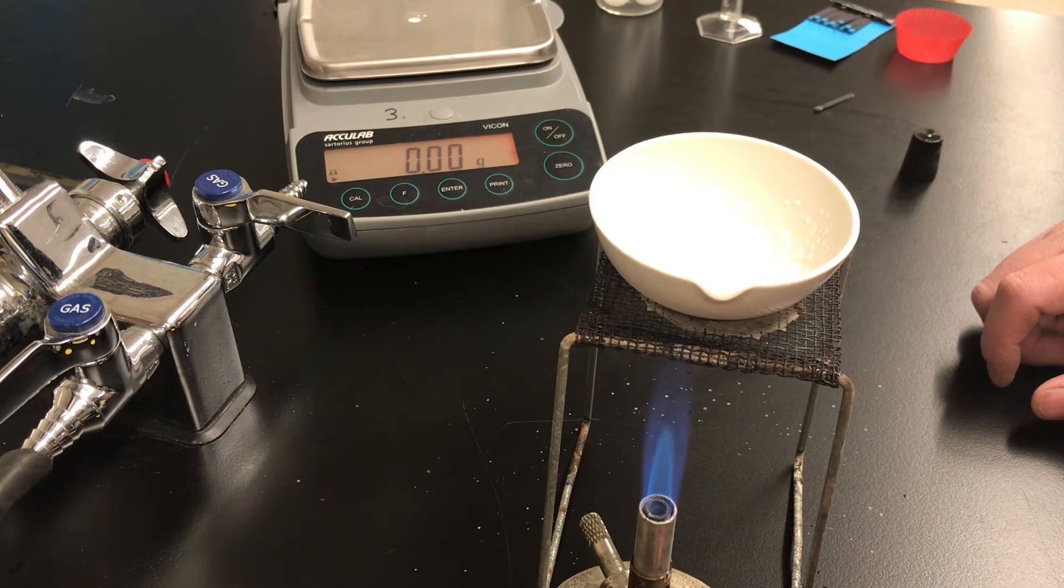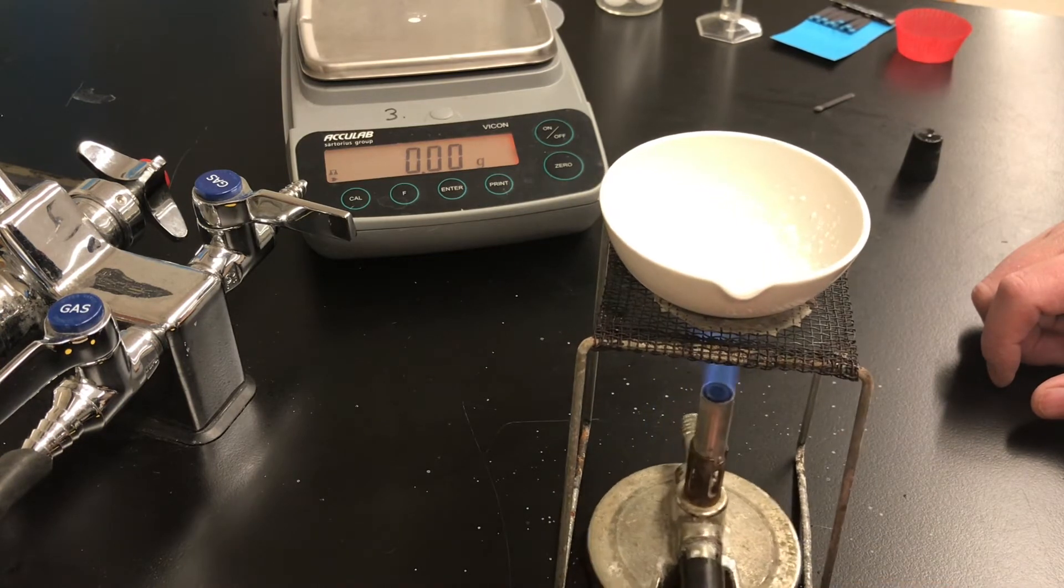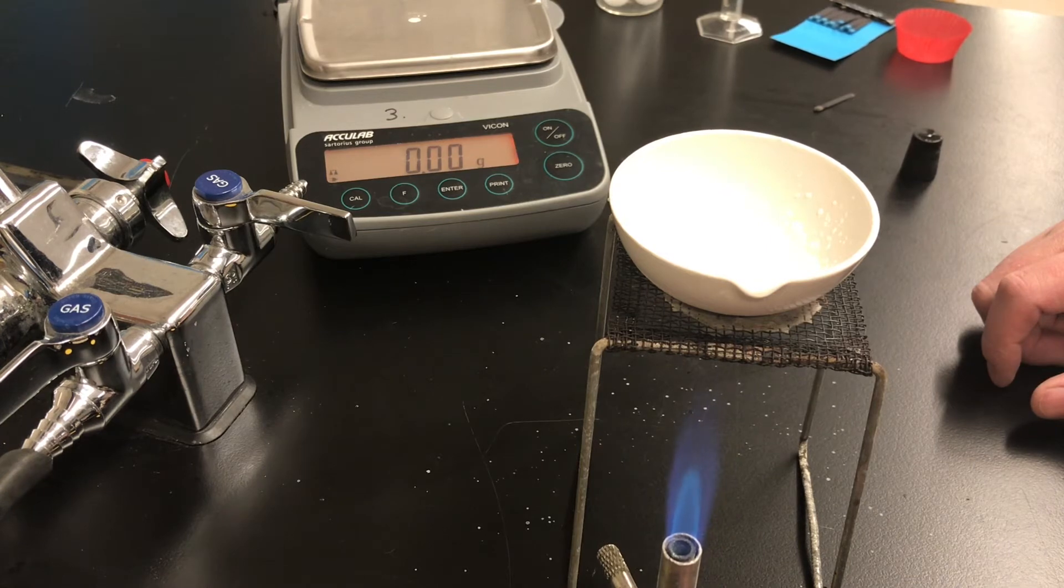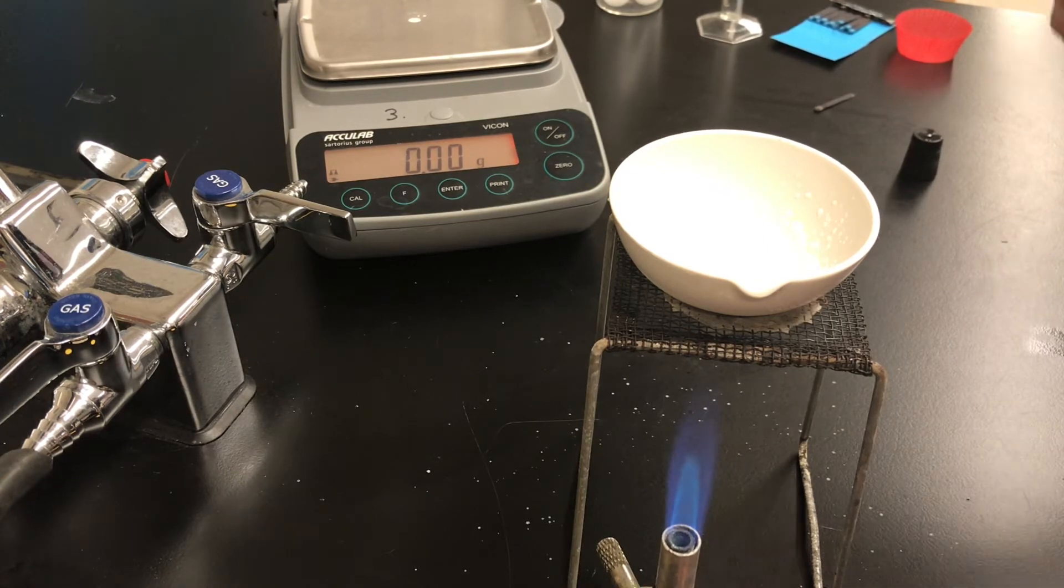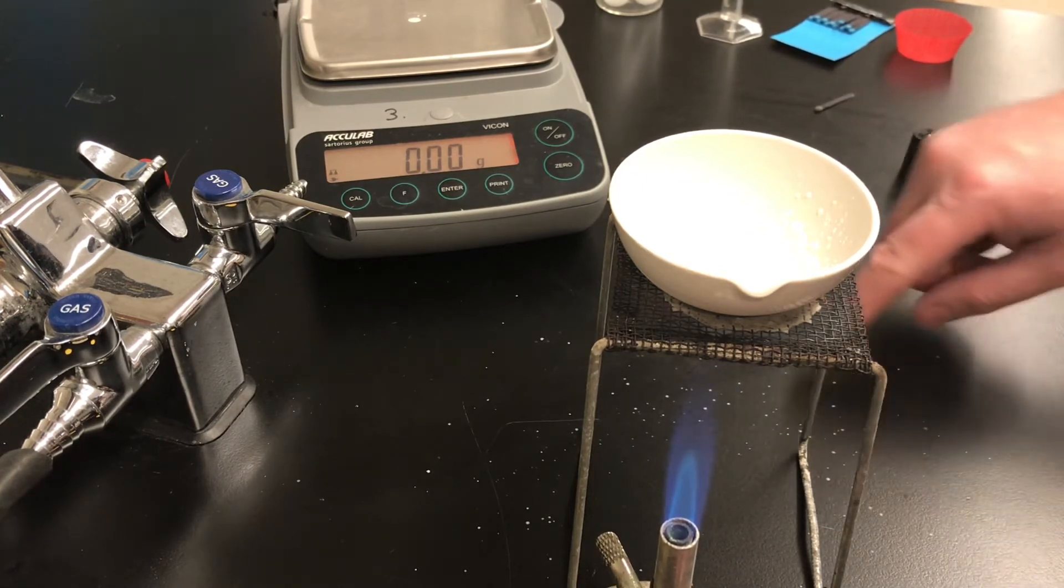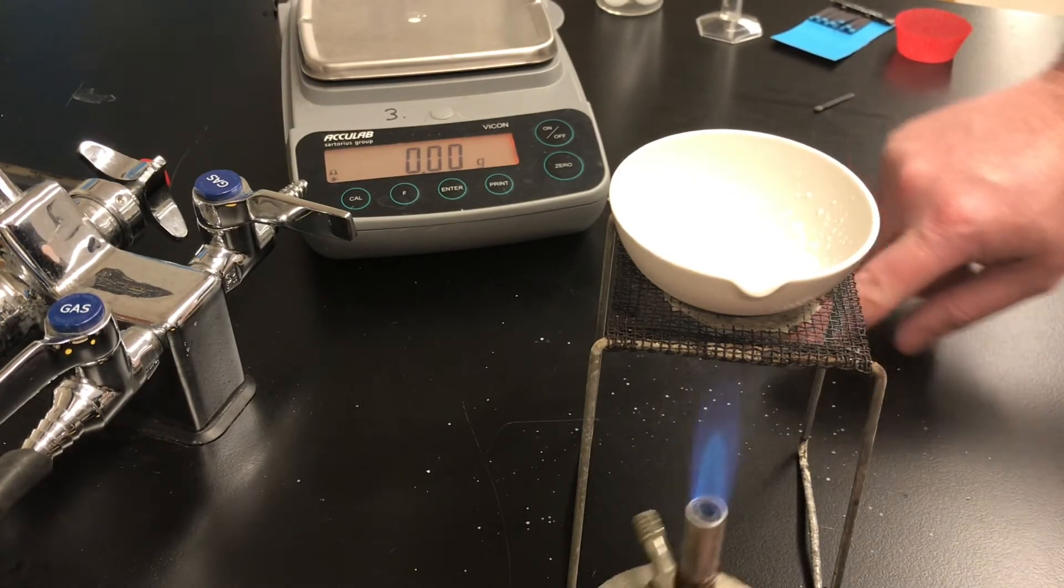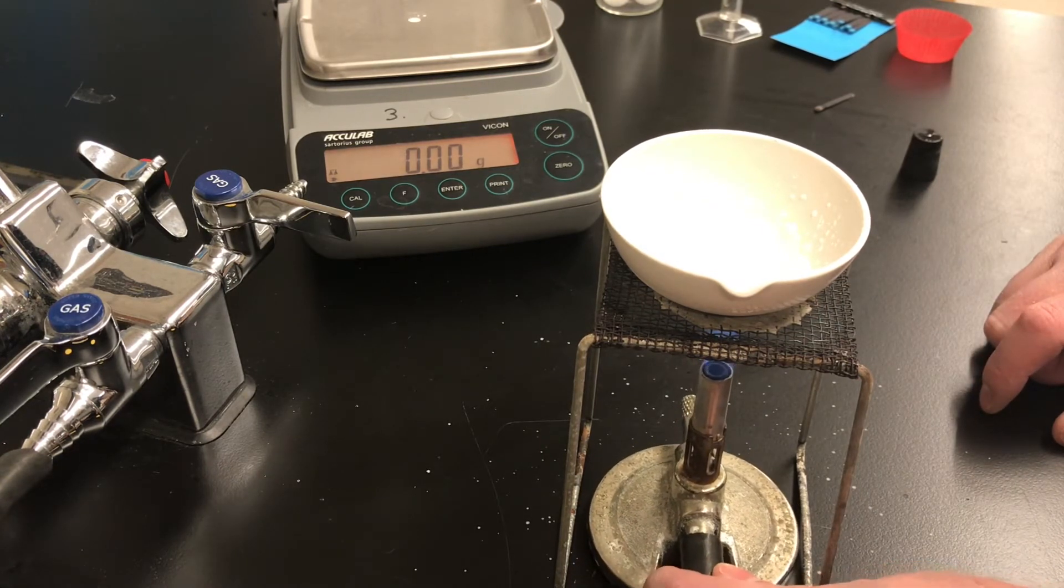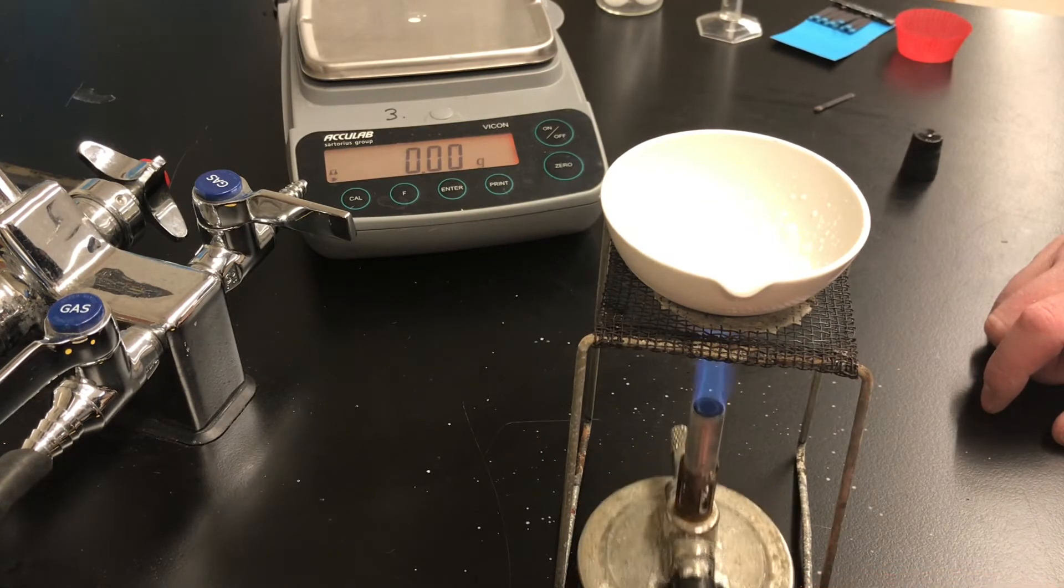I'll pull it back out and I'm going to do that repeatedly for several minutes. We want the water to be completely evaporated. We want the salt inside the dish to be completely dry. There's still a little bit of salt spitting out and you probably can see it. There's a little bit of salt on the black table top. The more salt that spits out the bigger that source of error will be.